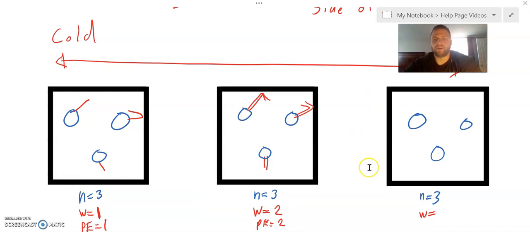If we now carry our attention to the right, this is our hottest box, which means it's our most energetic box. There should be 3 whooshies given to these particles. And what we should realize is that we're going to have the highest pressure in this box, so we're going to have 3 pressure vents. So let's go ahead and draw that. There's 1, 2, and there's 3.